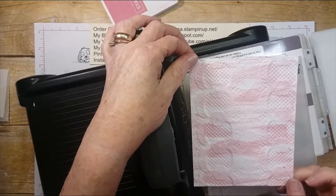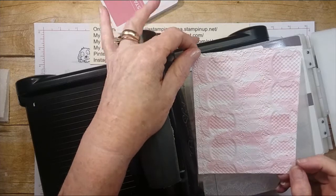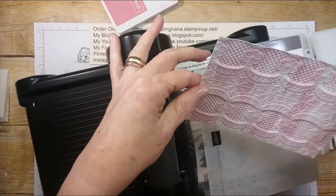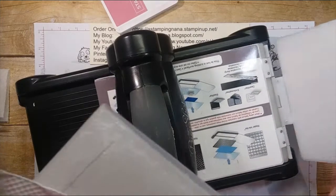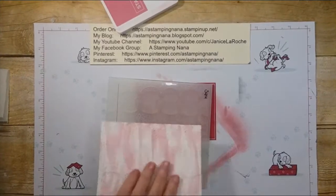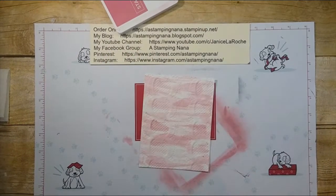Reminds me of a raspberry ripple ice cream we used to get when I was growing up. It was vanilla and raspberry ripple. Yum. So isn't that gorgeous? Oh, I love it, love it. All right, so there's another watercolor wash. And then what you can do with this too, yeah, I'll do it on this one. Set that aside.